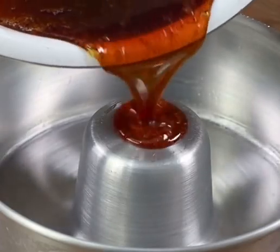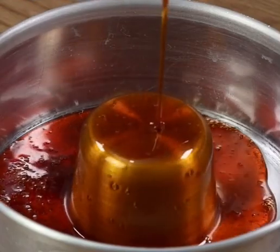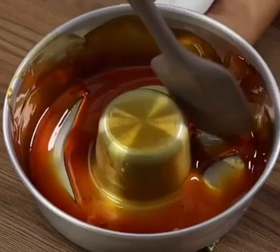Pour the caramel into a bundt tin. Using a silicone spatula, spread the caramel across the tin.